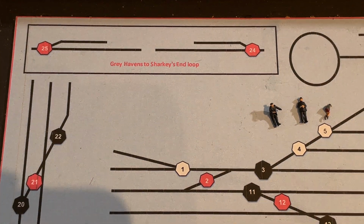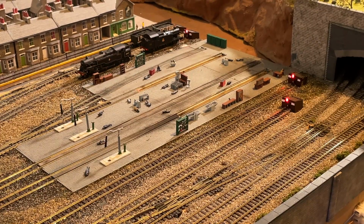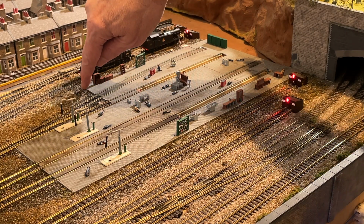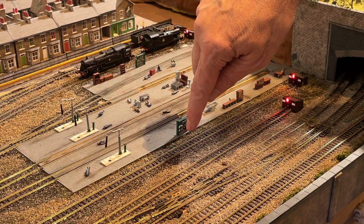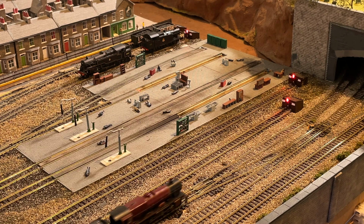Now, turning to what the final part of the video is going to be about, is having a look at what's going to go on here. This is where obviously the engine shed's going to live, and the front of it comes along this end here. Now, the Model U figures I was really impressed with. They are 3D printed, which means that they come attached to a base, most of them, with a number of pieces of the plastic that's used to help form the shape.